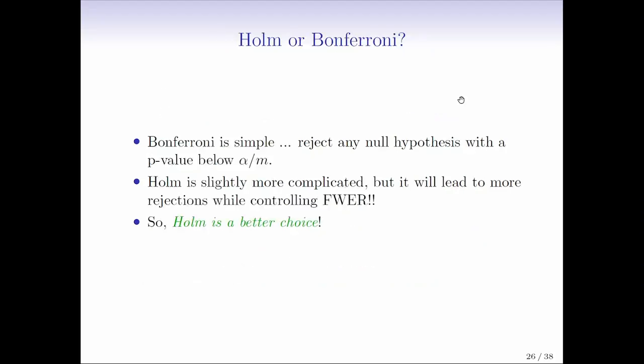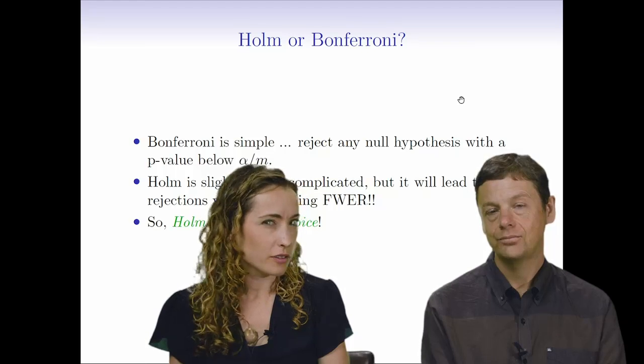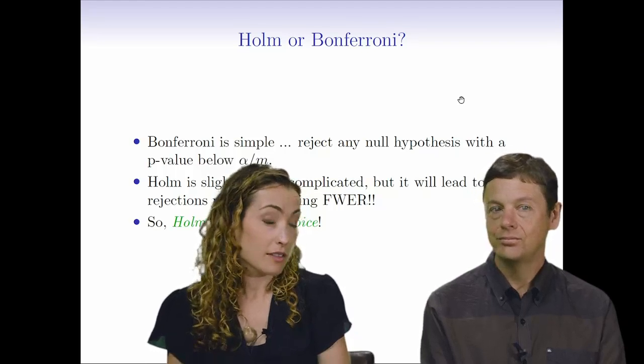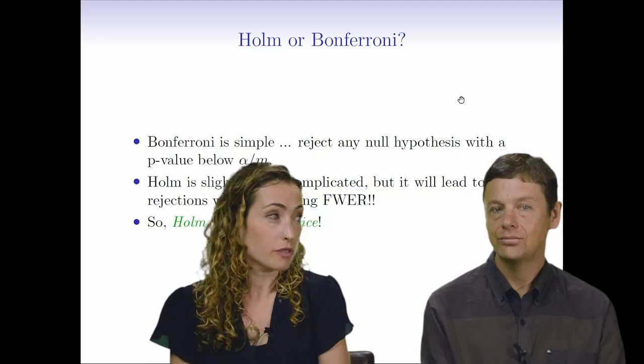Okay, so which is preferable? Again, it just comes down to which you prefer. Bonferroni is a little simpler. Holm is slightly more complicated, though not dramatically. Both will control the family-wise error rate. Holm is a better choice in terms of getting more rejections. Well, I think this has to do with whether you're a satisficer versus a maximizer, because I personally think Bonferroni is usually good enough, and Holm is just a little bit show-offy.